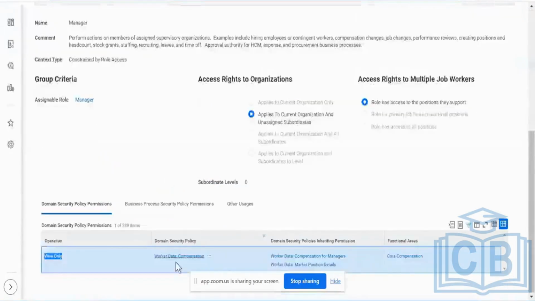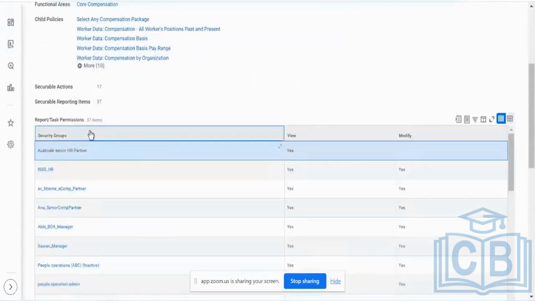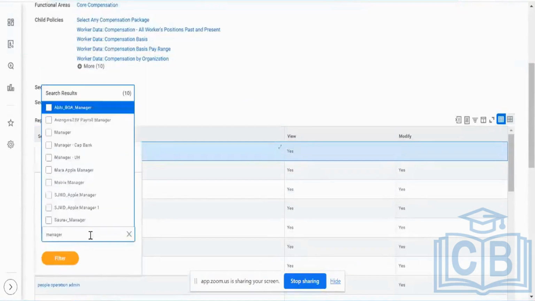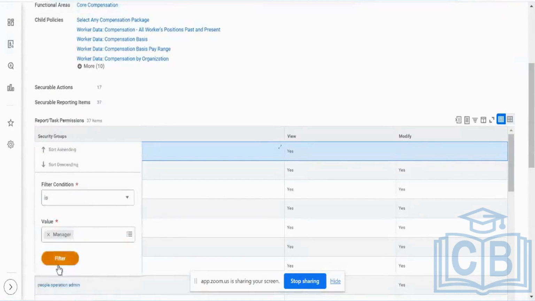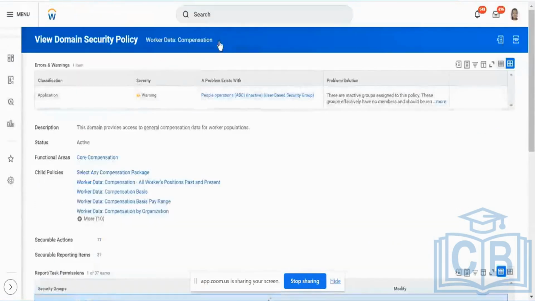Same worker data compensation over here, but why is it not coming properly? Just give me 1 second.